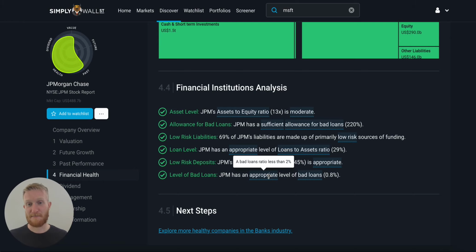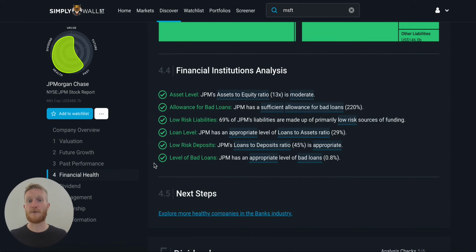So yeah, those are the 6 metrics that we check for financial institutions, and I also mentioned before the non-financial institution metrics that we check. And if a business isn't profitable, we do that cash runway analysis as well. It's important to check all these because a business may have a great income statement, where it's making a whole lot of revenue and a whole lot of profit, but if it's really leveraged and has a whole bunch of debt and it can't afford the debt, or it's having trouble affording it, or it's only just affording it, then if there was a downturn or any sort of pullback in markets, or the business had a bit of a hiccup, that could cause a lot of trouble.